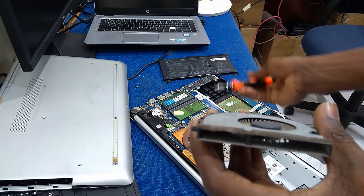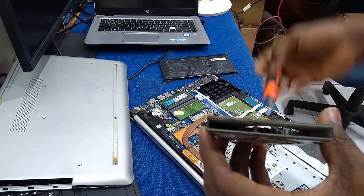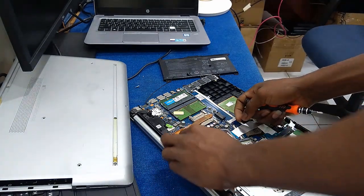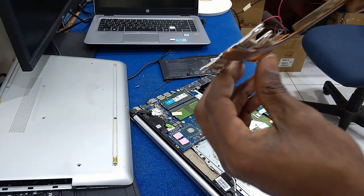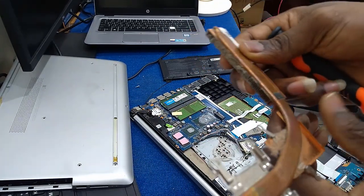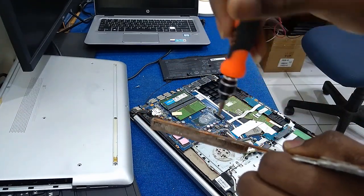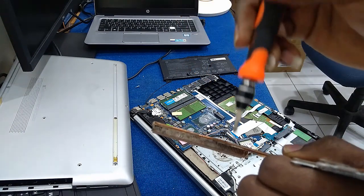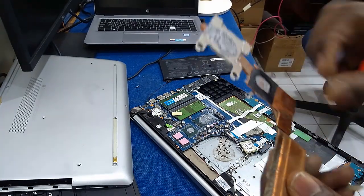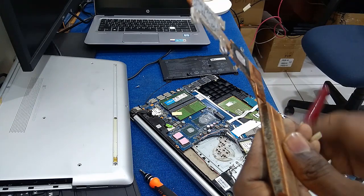The accumulated air in your system will make the processor not work efficiently and will make the laptop keep tripping off. You can also see from the heat sink how dirty it is — hot air can no longer go out. That is why it is causing all this overheating with your laptop.